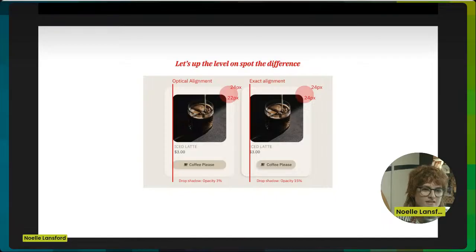So in this case, the iced latte and the price of the iced latte on the right side are right up against the image, right? Whereas the one on the left side has a little bit of padding in. And this is another example of that. A lot of times when you're dealing with a curved space, like that border radius that's right there, it can make it look like it's hanging outside of the image. And so sometimes designers will scoot it in a little bit to make it optically aligned with a curved element. Same thing with the border radius there.